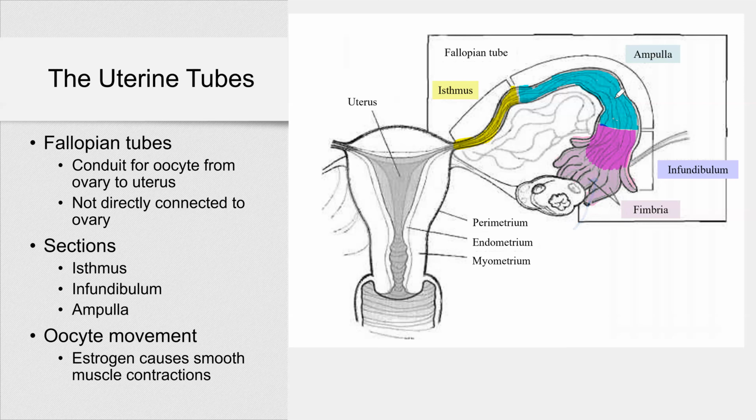Fertilization actually happens over here inside the ampulla of the fallopian tubes, because sperm is coming this way, right? Sperm is coming this way, and the ovum is coming this way, right?